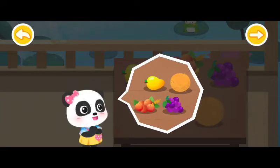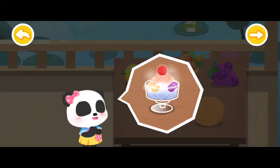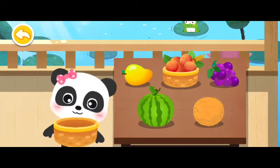Out in summer, be sure to prevent heat stroke. Let's make some fruit-shaped ice and share it with our friends. Let's choose some fruits first.